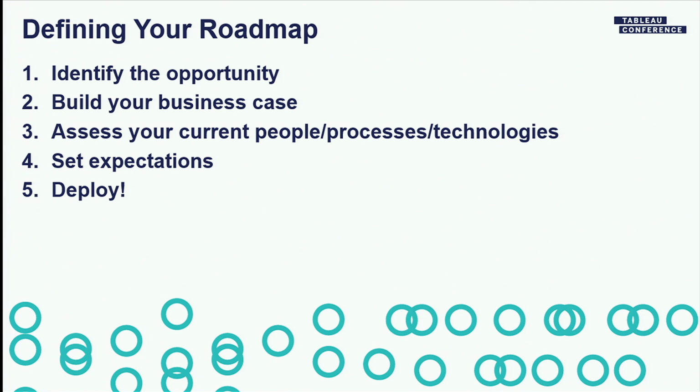Number two, build your business case, right? Set up those walls on that building. Make sure that you're going to be able to get buy-in because you're going to be able to deliver value to the business. Assess your current people, processes, and technology. You don't want to go down this path and then all of a sudden have it fall flat because you didn't have the right people involved, because you didn't look for opportunities to leverage current IT or processes in place.